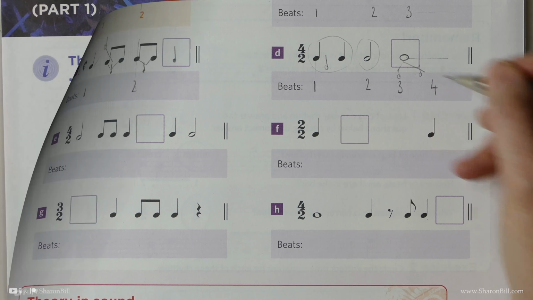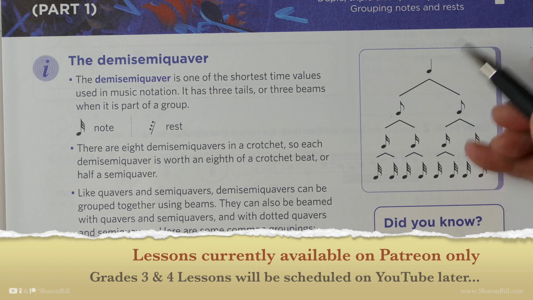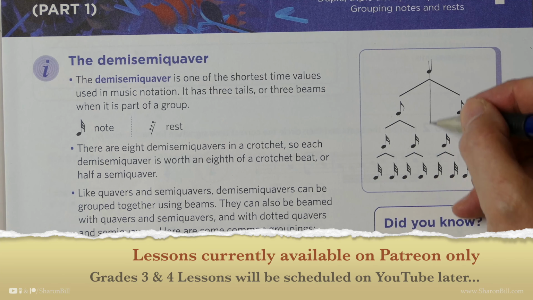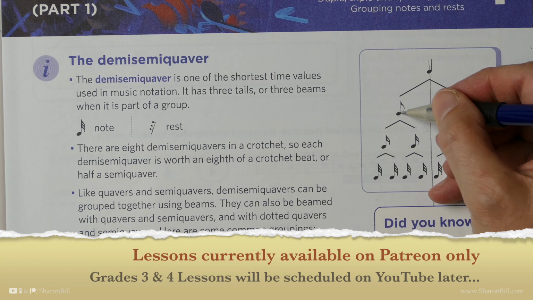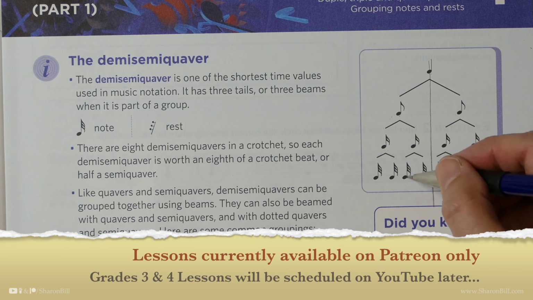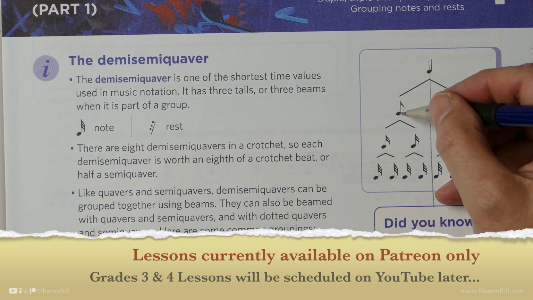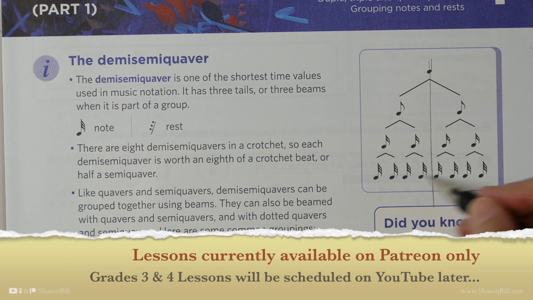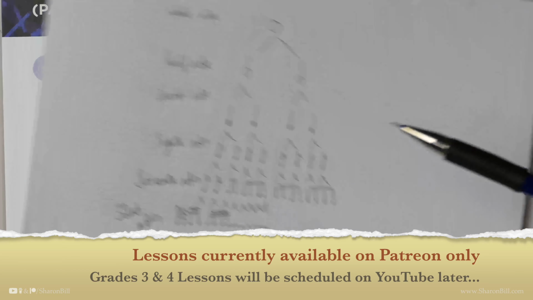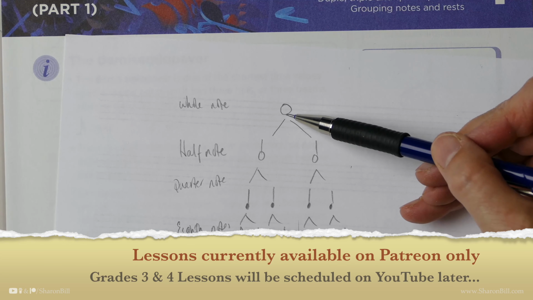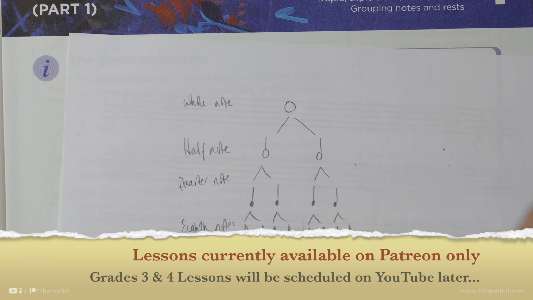Crochet divides into 2 quavers. Each quaver divides into semi-quavers, and we can see that 4 demi-semi-quavers is 1 quaver. So we can just multiply those units. And so if we've got 1, 2, 3, 4, 5, 6, 7, 8 in a crochet, there are 4 crochets in a semi-breve, and so 4 8s are 32.